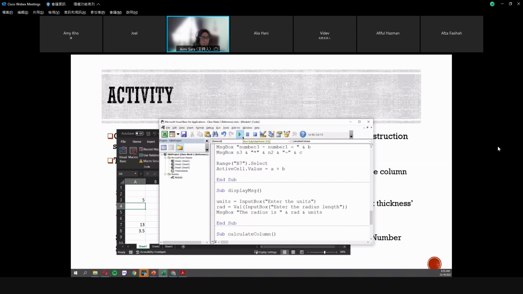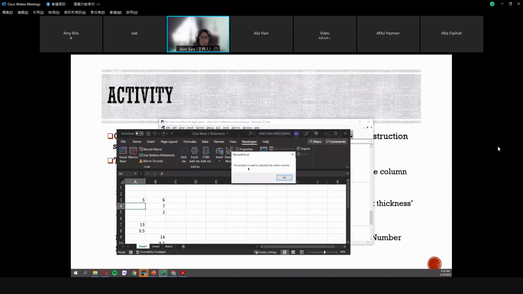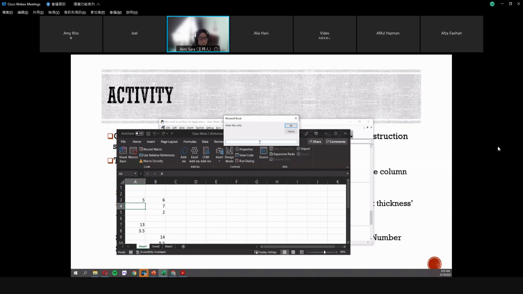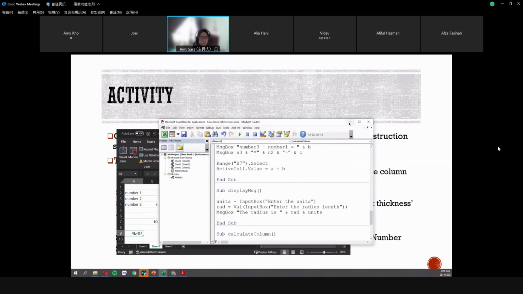Okay, so I nak you buat macam ni. Calculate column kan. So dia akan tulis, this program is used to calculate the column box. So you boleh guna message box lah untuk ni. Lepas tu you enter the units, contohnya mm ke, lepas tu length 2000 ke, and then width 200, macam tu. Thickness berapa? Thickness 100 lah kononnya lah, contoh. So dia akan kira volume. Oh, usually we use meter kan? So you can meter.